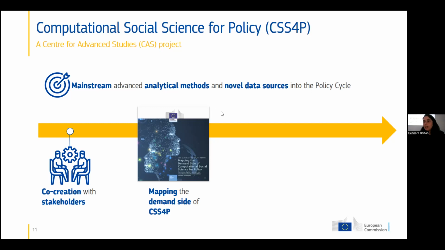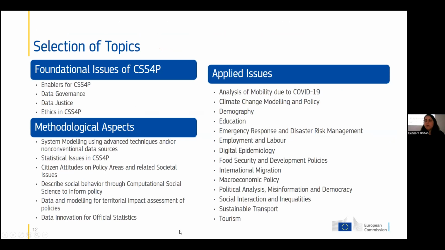We identified a set of relevant topics coming from a literature review of experiences in computational social science, and also from the experience of JRC researchers. And we figured that within the JRC, we really did have the expertise in most of those fields, if not all of them. And we figured that the topics that are relevant for CSS and for CSS for policy out there really mapped into three main dimensions.